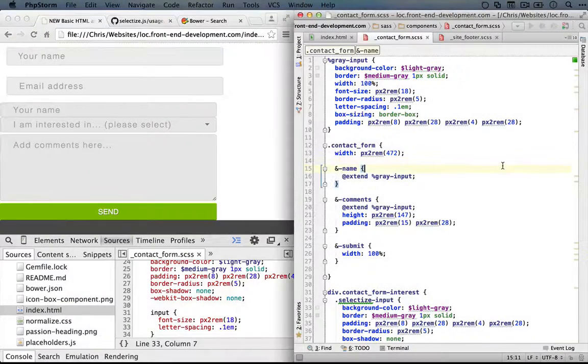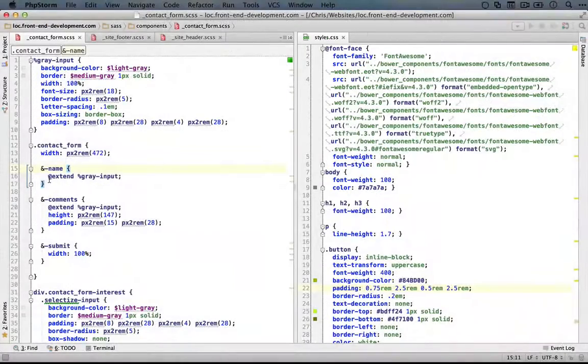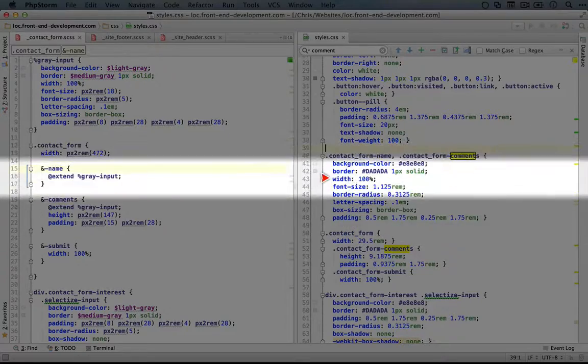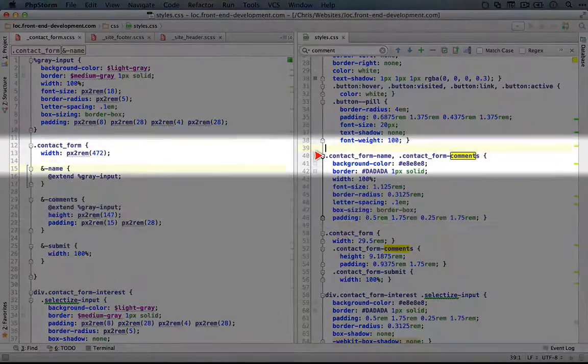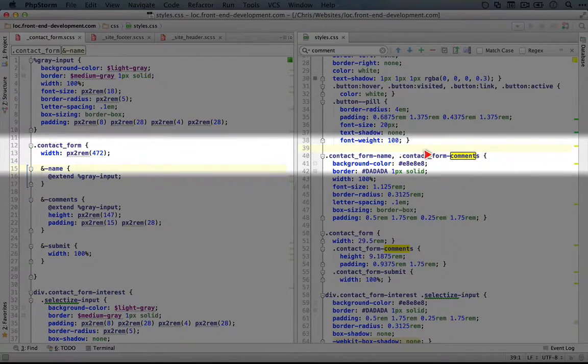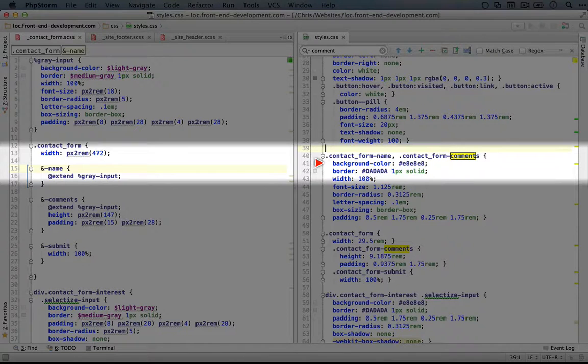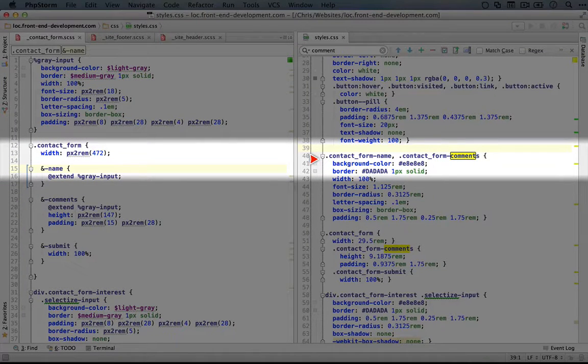So now let's compare this side by side with the CSS. So over here we have our SASS, and over here we have our output. I'm going to do a search for comments over on this side. Okay, so here we have the styles that we're sharing using the extend. And what SASS does is it takes anything that's extending this, it grabs their selectors, and it makes one compound selector from it. So this means that in our CSS, the CSS isn't duplicated, so it's more efficient size-wise. If we did something like an include or a mix-in, which are also solutions to this, it would instead take these styles and include them individually in each one of these selectors, duplicating them in the CSS.